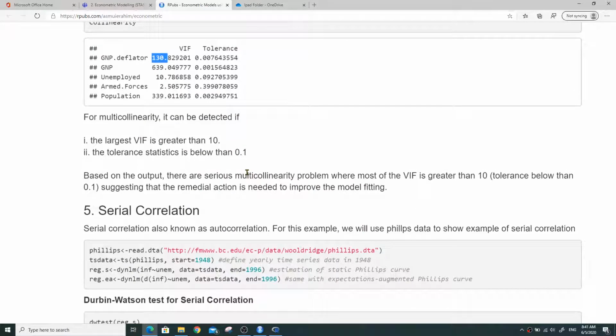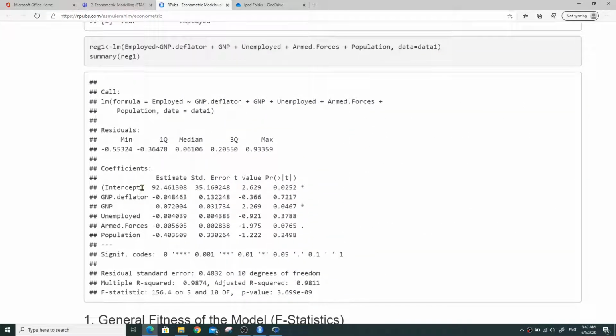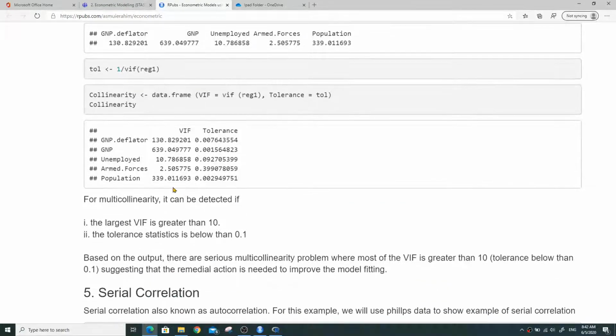What are the remedial actions? You can read about them on page 198. In summary, if the presence of multicollinearity does not affect the forecasting performance, you can retain the IVs. But if these IVs affect our forecast, you can drop these variables, and so on. But of course, you have to select the model first, before we proceed with the multicollinearity summary.